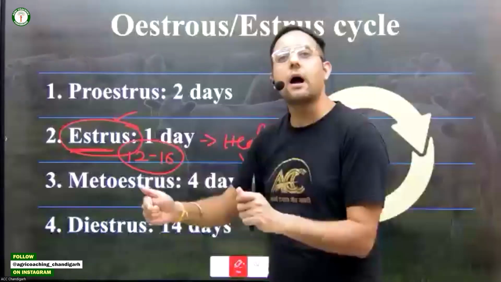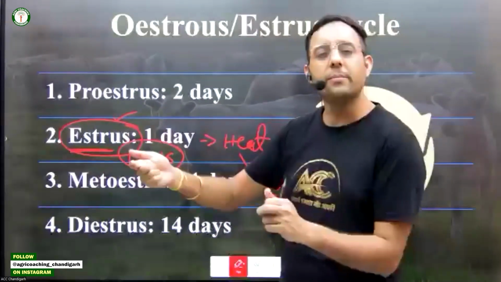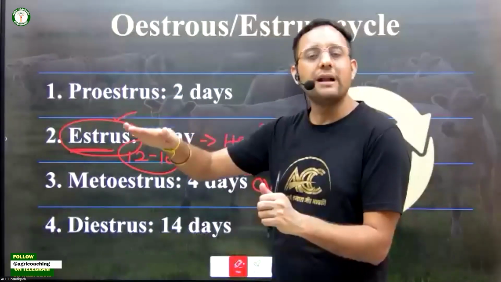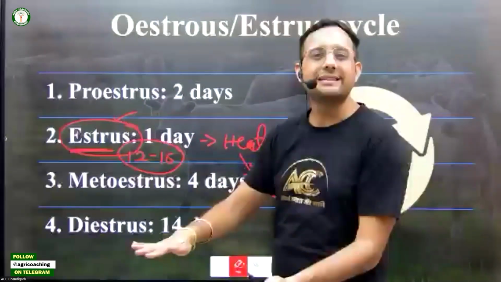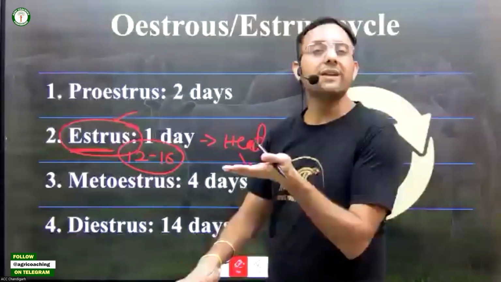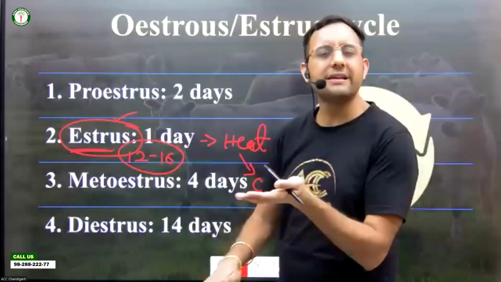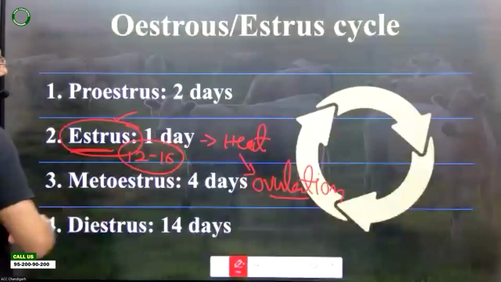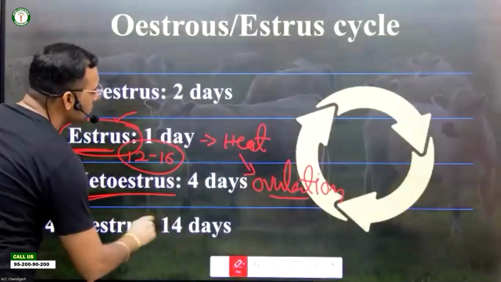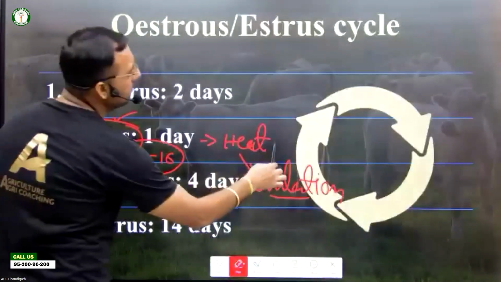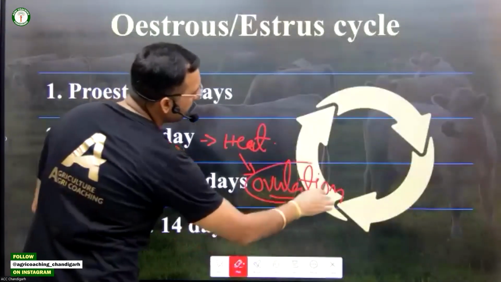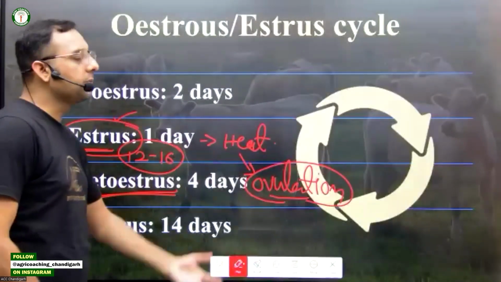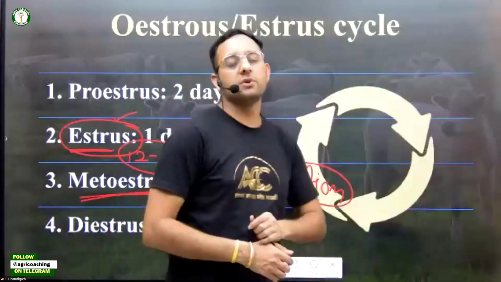But once the cow mates, after 24 hours, the quantity of estrogen will decrease, and at the same time, in the blood level, progesterone will increase. Why will progesterone increase, sir? Because estrogen is going down, progesterone is coming. Why? Because progesterone wants to support the pregnancy. Semen or sperm are already there. Now the egg is coming. So after fertilization, all the responsibility will be taken by progesterone.